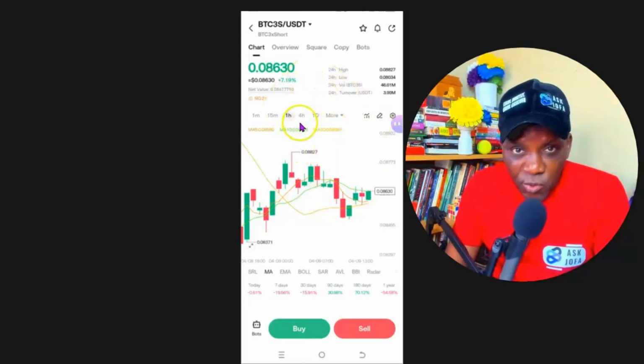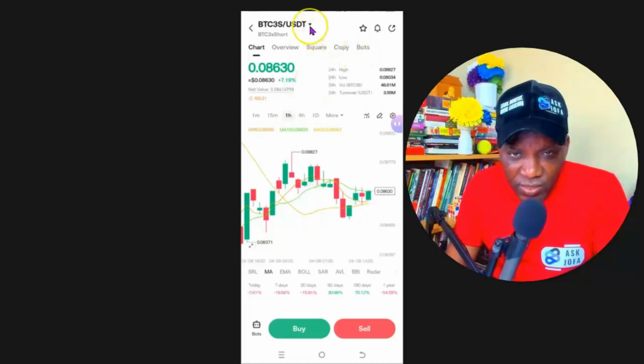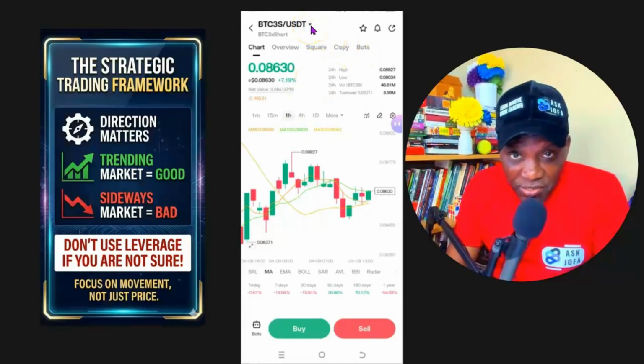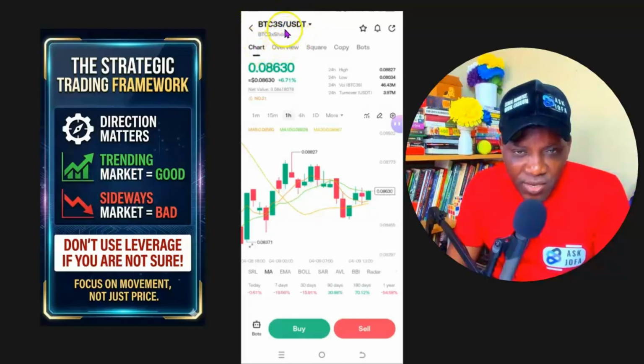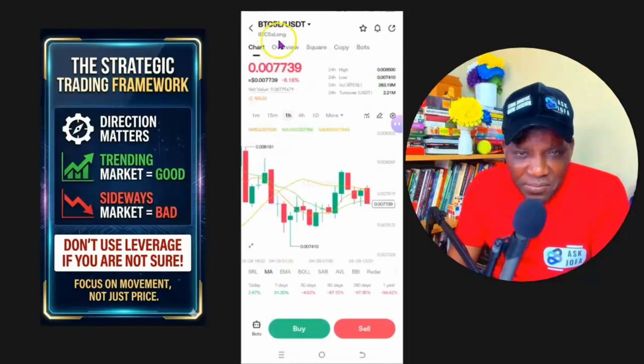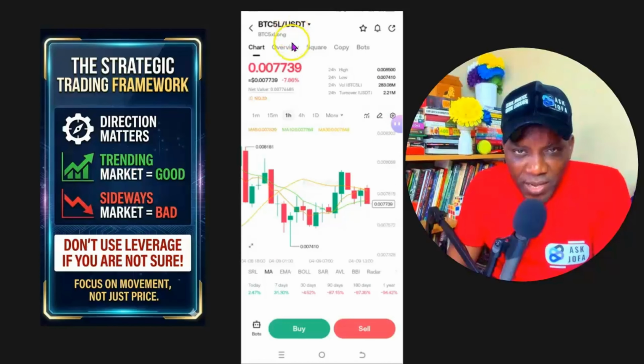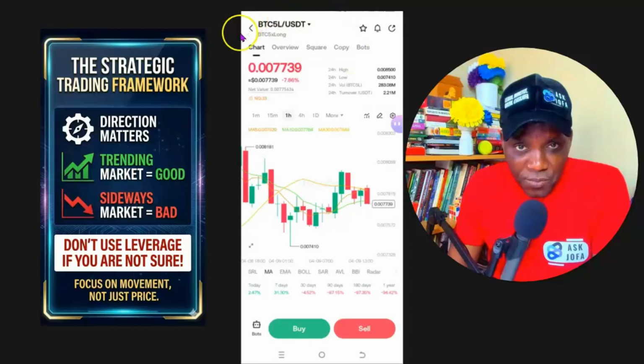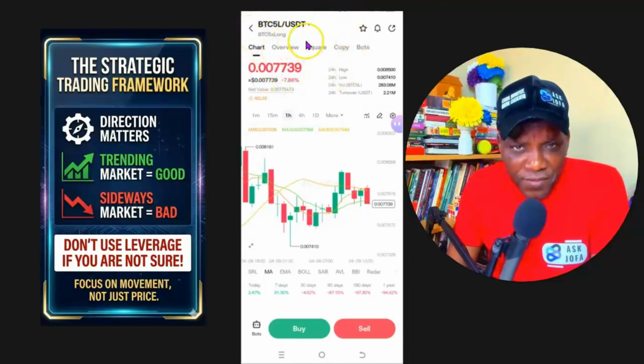Another risk that you need to know of is the amplified losses. If, for instance, you decide on the wrong direction, for instance, this leverage token is for short, that is, you are speculating that Bitcoin price will go down and you are not certain, and you decide to go for BTC long, this BTC long. Picking this, you are speculating that the real price of Bitcoin will go up in price.